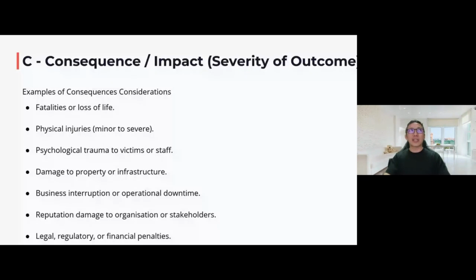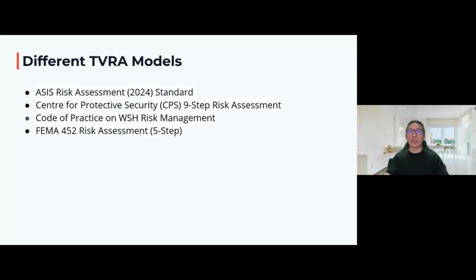So these are some examples of factors you want to consider when you are scoring the consequences. As I mentioned, the most commonly used would be human life and property damage. Others could be reputation, business affected, legal, financial penalties by the authorities, or maybe contractual obligations with the customers. Common examples are financial institutions, which have strict requirements for security measures. So I hope that gives you some good ideas about this formula: Risk is equal to T times V times C.